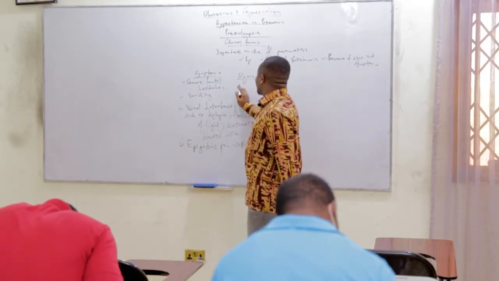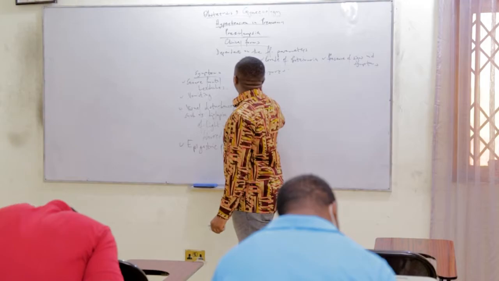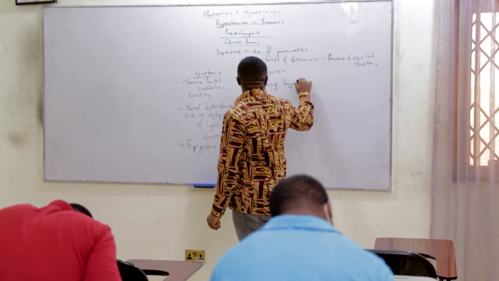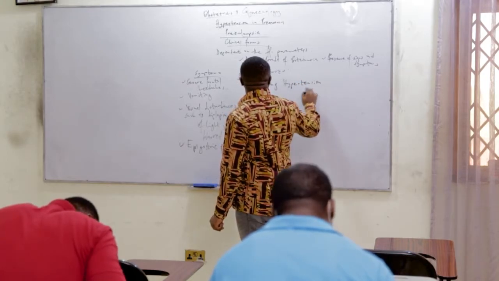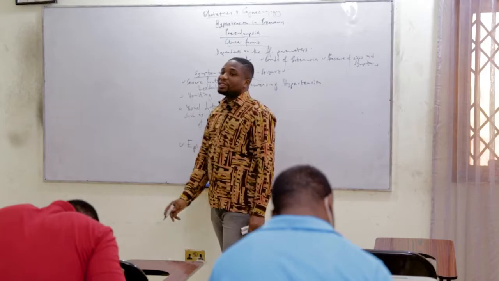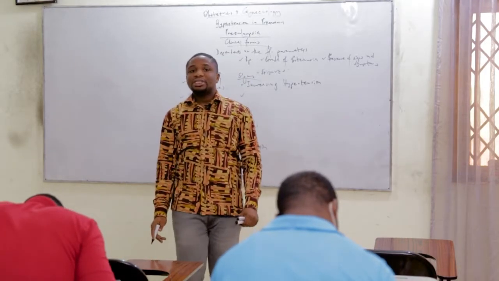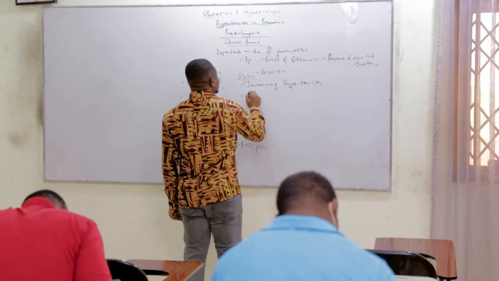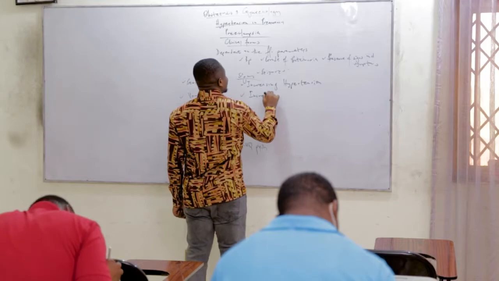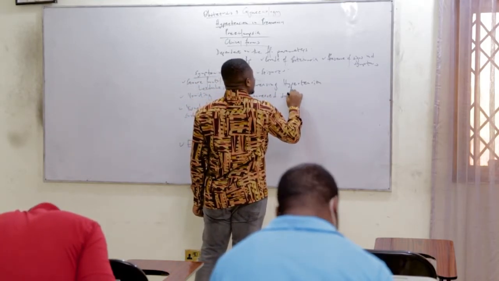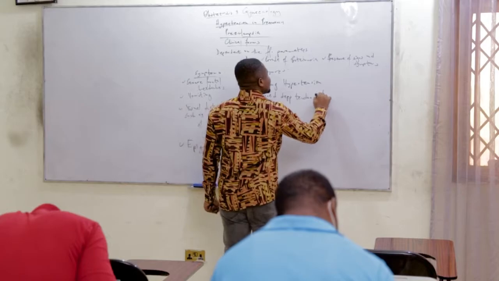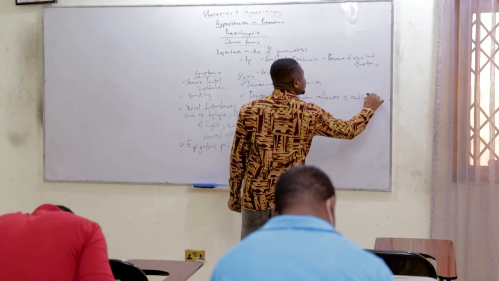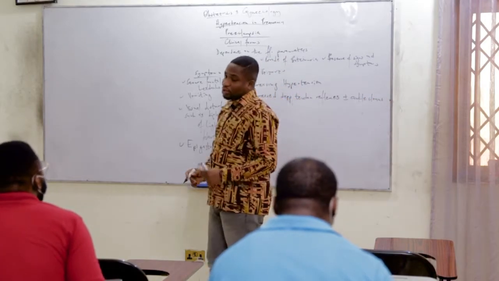Now, for the signs, we'll think of an increase in hypertension, increasing hypertension. The next one, we are going to have increased deep tendon reflexes, with or without ankle clonus. What is clonus? Okay, we'll talk about that very soon.